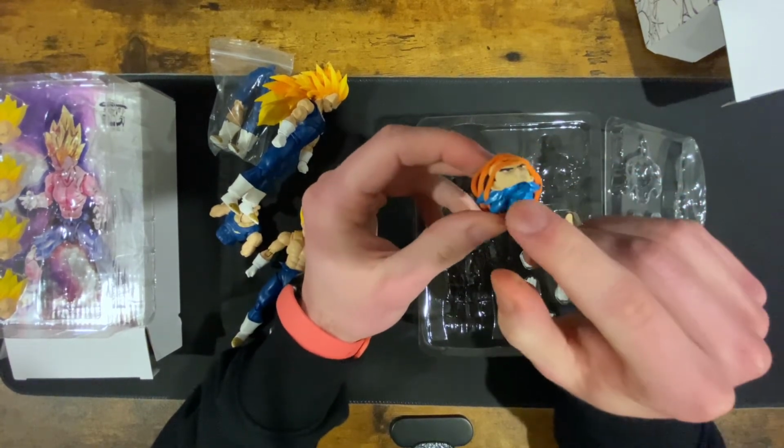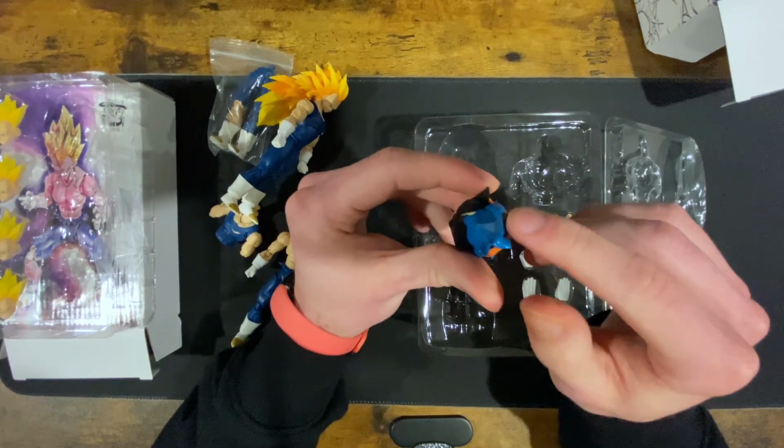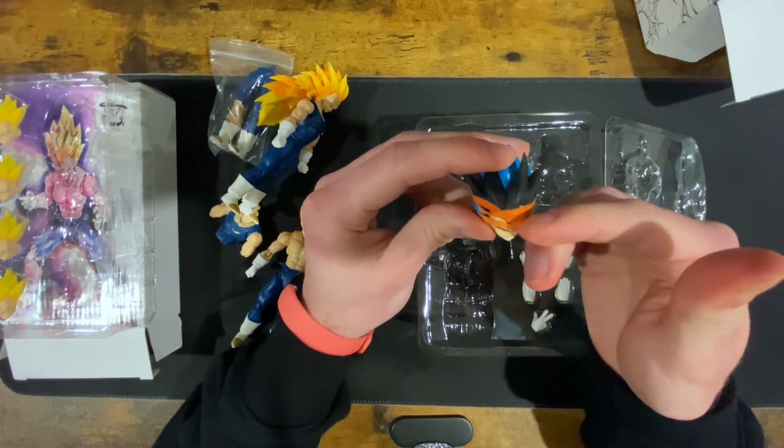So I want to make sure the peg fits in okay first, and then what I'm going to do is paint this black, and then I've already got the head. I know what you're thinking.